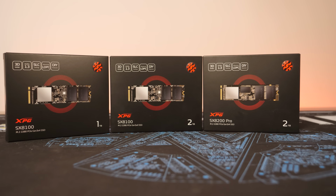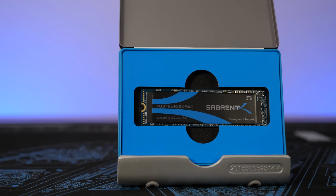That doesn't make any sense. Unless it comes to things like CPU and RAM and SSD selection, in which case you should listen to me. Because if I can be blunt, I've used more SSDs than about 500 of you combined. I do think it's important to point something out.